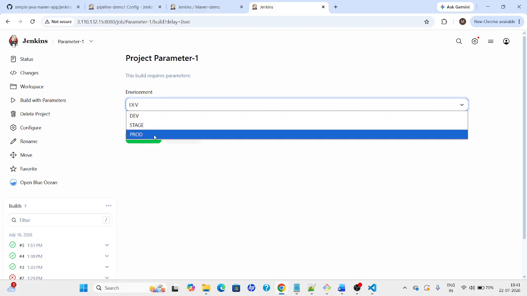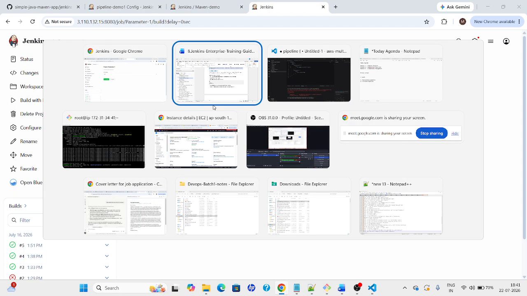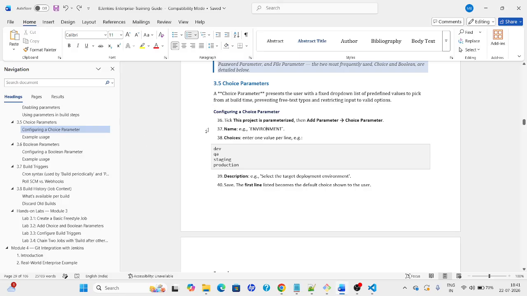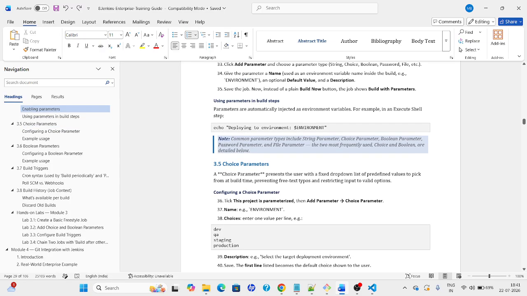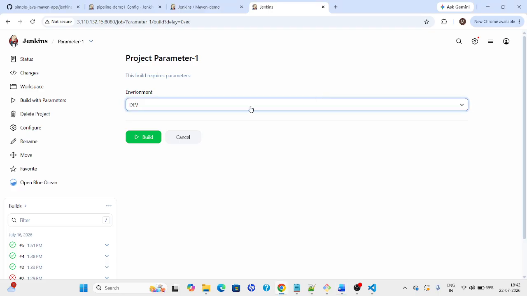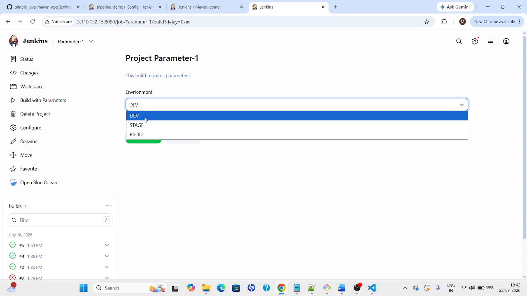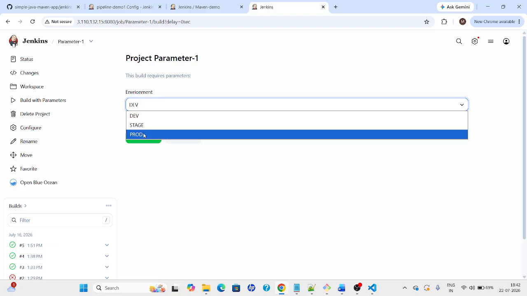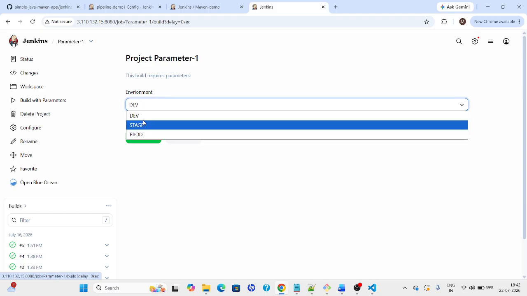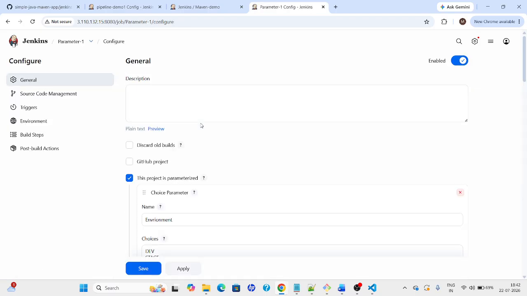And then we are going to declare that inside the job, here, inside the pipeline script. How about the code? Like, we are going to use the particular environment and a particular branch. So for dev, we use the dev branch, for stage we use the stage branch, and for production we use the main branch. Based upon that, we are going to trigger the job from the configurations. So when we use this one, it will be declared inside the configurations.